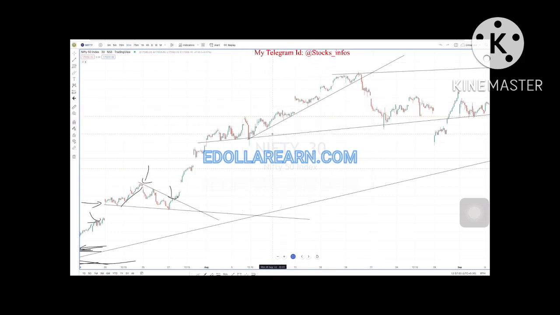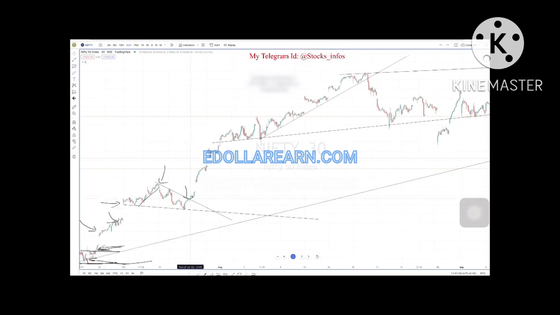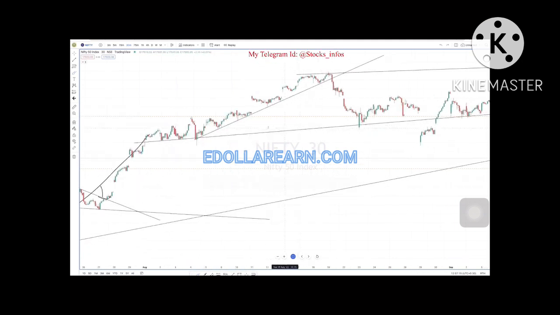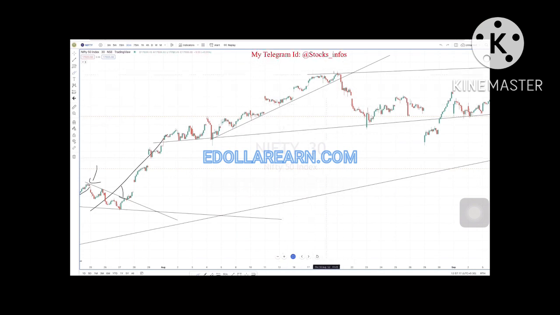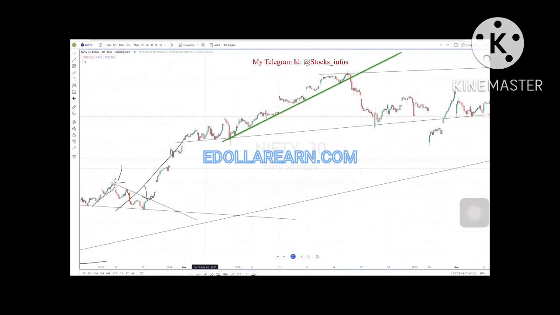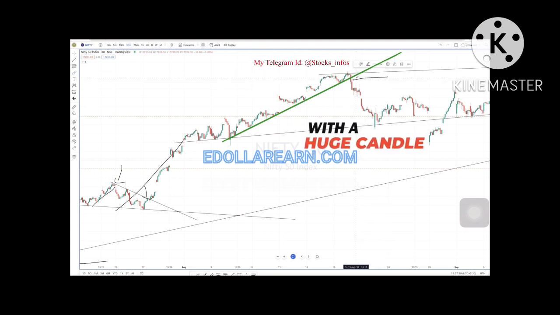Although there were opportunities, I didn't take them because I was a little focused on stocks. By this time, I just felt the Nifty is a little bit overextended and due for correction. So what happened? There was still a very good opportunity, and I couldn't take it. And look at this, guys. All this while we were taking long trades, right? The moment this trend line is broken with a huge candle, look at this.